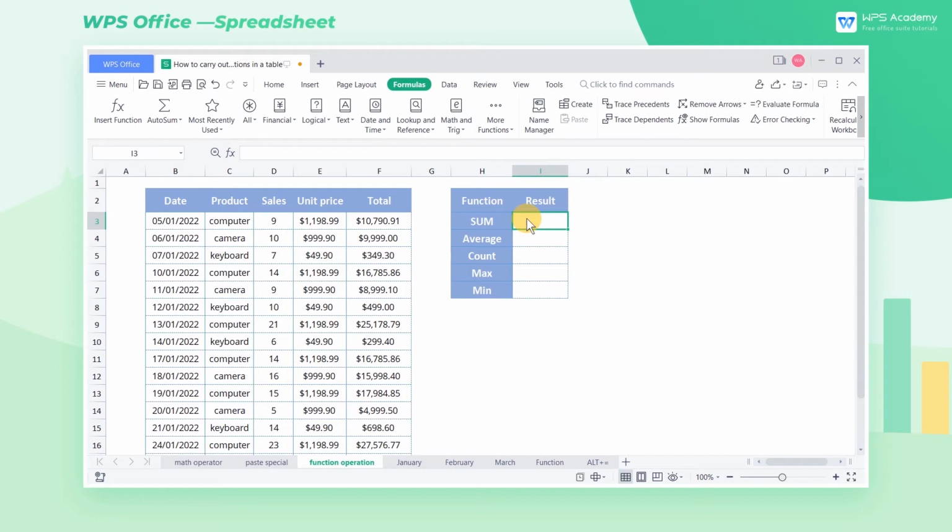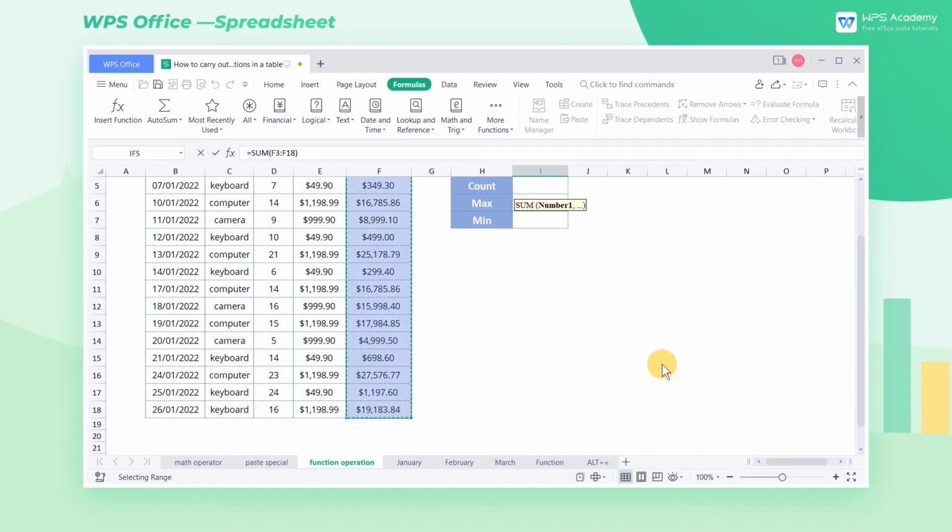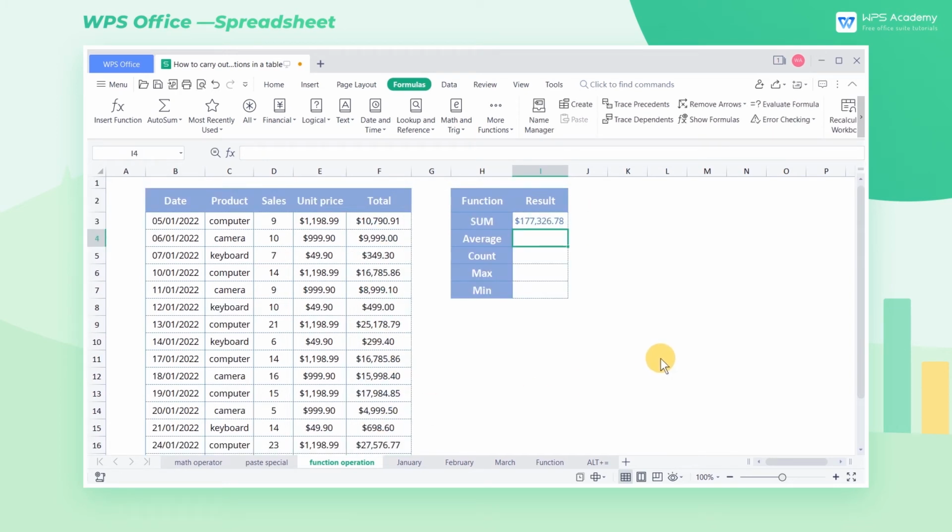The sum function is the most commonly used one, and its principle is to use addition in mathematical operations. Now we need to add the sales of all commodities. Click Sum and select the data area. Press the Enter key to sum quickly.